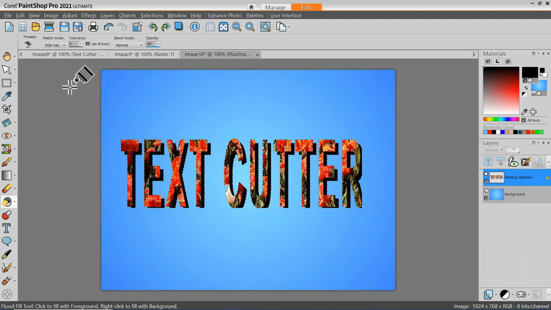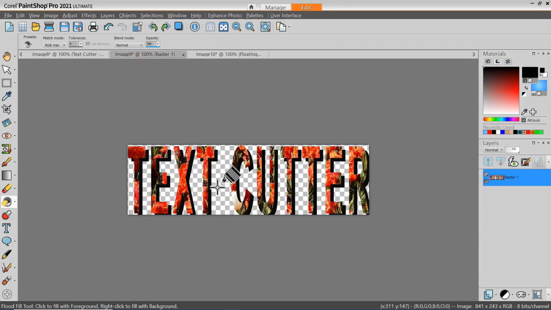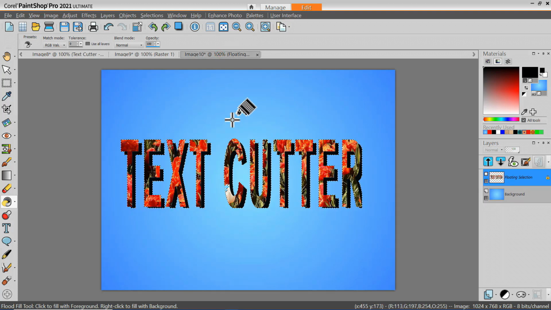So you see how you can use a text cutter tool to carve out text and fill the text with something from a background image. Remember, we started with this image, and when we added the text to it, the area of the image that was covered by the text was actually cut away, and then we could use that image any way we like. In this case, I put a drop shadow on it, and then I pasted it onto a new image. I could paste this any place. I could use this to paste it on a photograph if I'm making signs or whatever. Lots of fun with a text cutter tool.